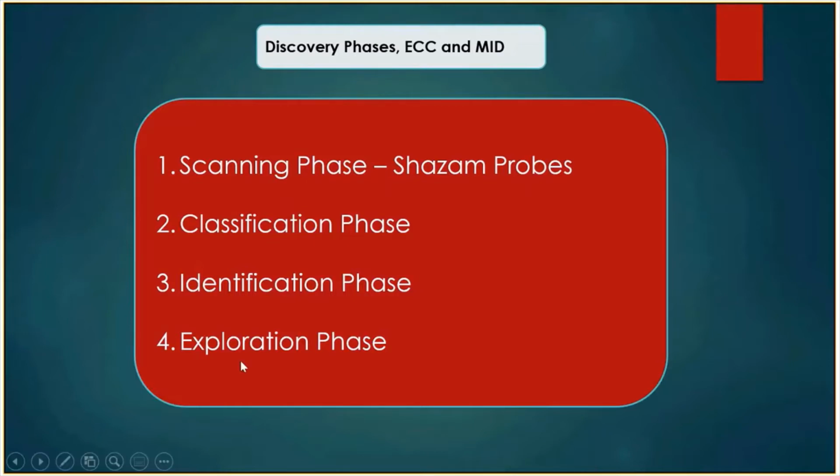Okay, and the fourth phase is exploration. So once you are done with the initial three phases, in exploration it will explore everything. That means it will log in remotely to your target machine, and once it is logged in, it will try to find everything inside that, like what is the host name, how many disks, what is the RAM, how much memory you have in that particular CI, which processes are running, which softwares are installed.